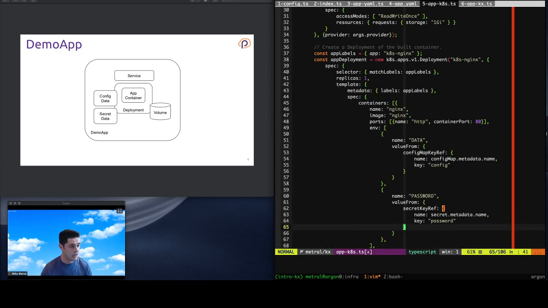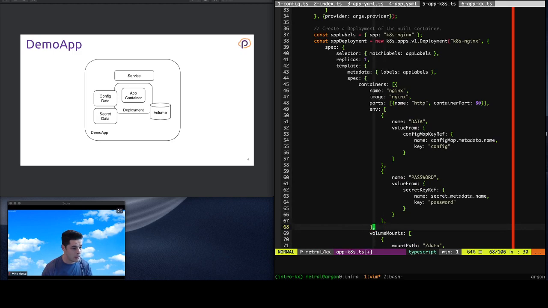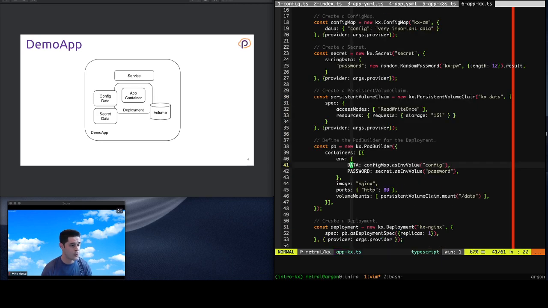See, in here we have approximately 20 lines of code just to define the environment variables. The same can be done by referencing a config map and a secret in a consumable way through this function, or rather method, that exposes the data in these objects as values sourced and ready for environments. We can take advantage of many different properties of the language to reduce the boilerplate and ultimately improve the authorship experience.